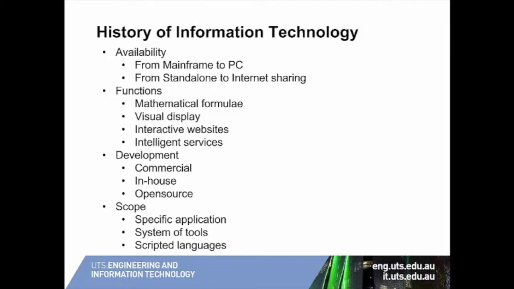We used to mainly have standalone programs, or only had standalone programs initially, because the computer was an isolated entity. But as it linked to the internet, you could then combine computers in your program, such as the SETI search for aliens, or through the internet you can actually run programs on other people's computers on a large mainframe. So you've got access to the computing power of these large systems, or you can even have access to robots. You can control robots remotely. And so it's changing rapidly in terms of availability, and also the functions that are available.